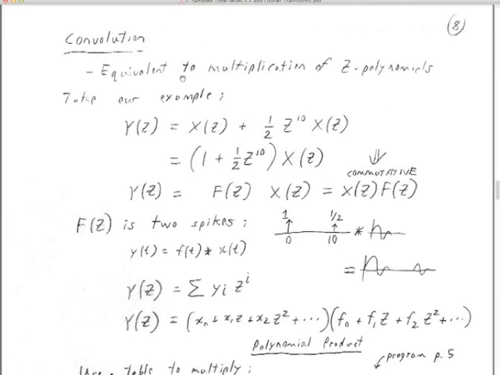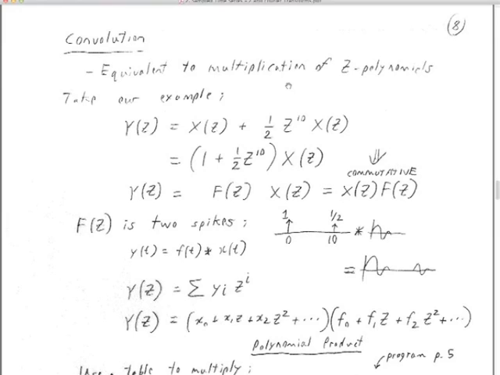Later I will show you the integral form of convolution for continuous signals, but here all I want to do is show you that you can accomplish convolution by multiplying z polynomials. So it should be clear that you can make any time series into a z polynomial. I suppose the time series has to be scalars. We can't have a time series of vectors represented as a z polynomial. That's one thing the ordered list lets you do that you can't do with a z polynomial. So we're talking about a scalar amplitude, basically.